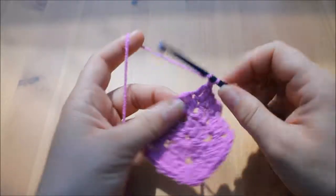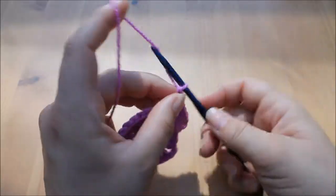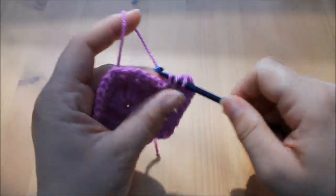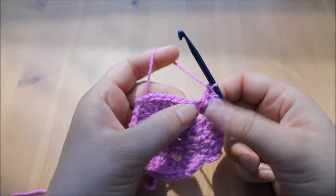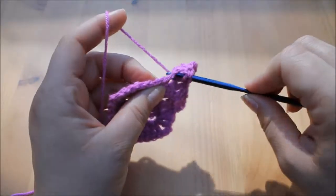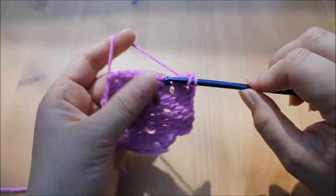So the same rules apply. Two treble crochets, one, two, chain two for the corner, and then two more treble crochets directly into that same corner space. And again, we're going to work into the top of each of these stitches along here. So into the top of this stitch here, yarn over, insert underneath the V, yarn over, pull through, yarn over, pull through two, yarn over, pull through two, and again into the next stitch.